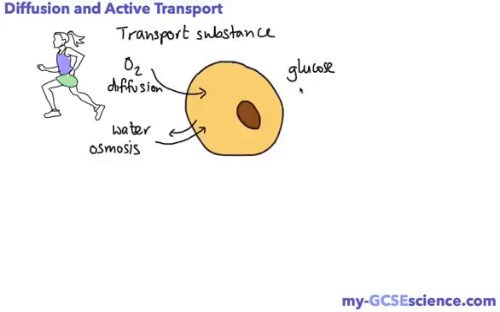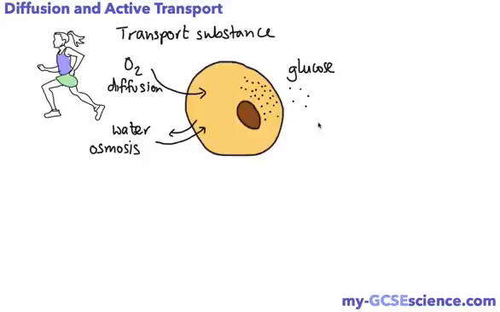we get a situation where the glucose molecules are in a lower concentration on the outside than they are on the inside. So the natural process here might be for the glucose to diffuse out again because there's a higher concentration on the inside, but that actually is blocked from happening. The glucose can't go back out again, but there is a problem in that there is not a diffusion gradient to allow the glucose to travel in.